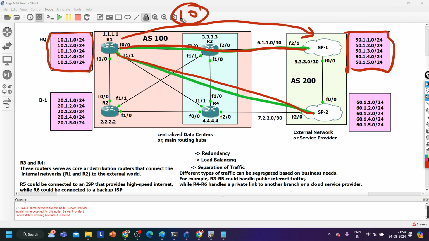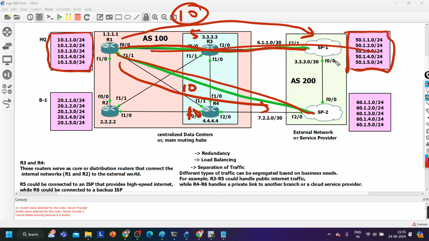While advertising the 10 prefix to ISP1, I can set the local preference value, let's say 5. And while advertising the 10 prefix to ISP2, I can configure local preference value 10. What will happen? Yes, for which type of traffic? For the incoming traffic, right?